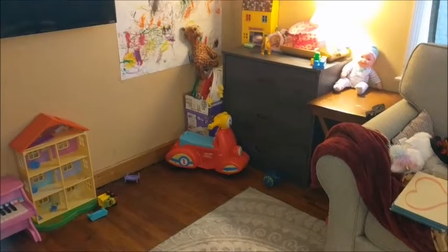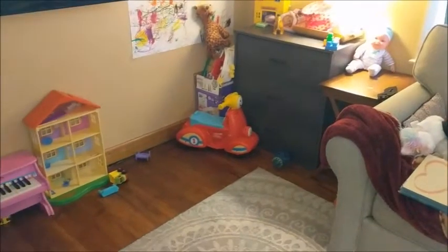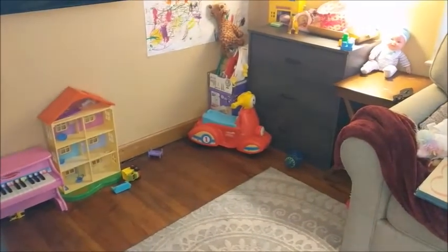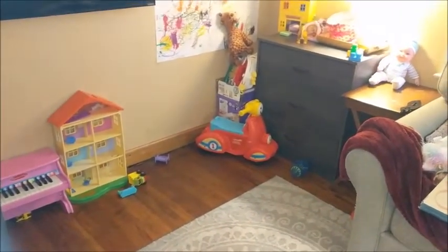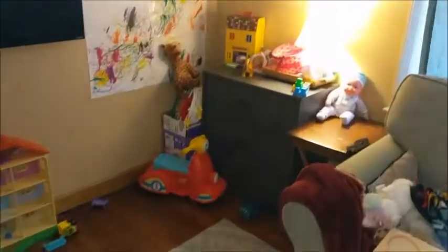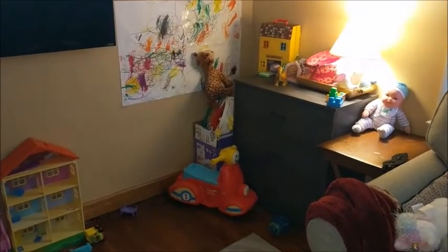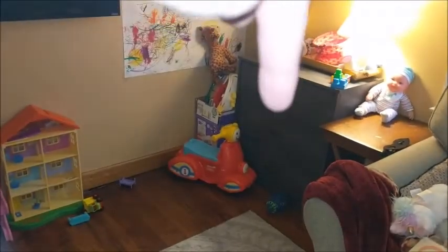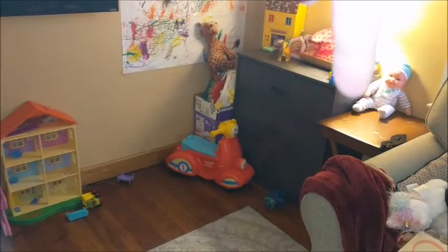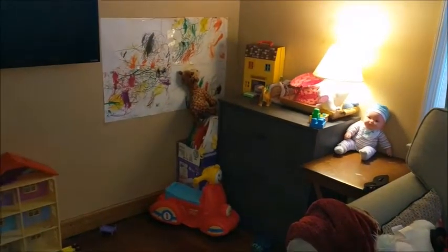And Olivia, I'll show you guys in another video, but she got a new bed frame, my old bed frame, and she was so excited to fix up her room and so she wanted to fix up her play area too. So I kind of just let her have some fun with it. She moved her little dresser over here and left the little table there, but she wanted the lamp on the dresser, which is fine with me because then James can't get at it.